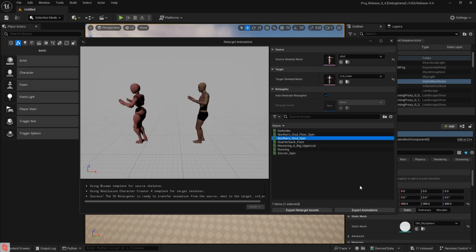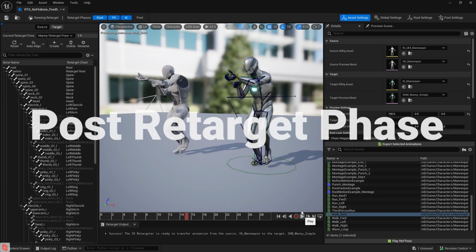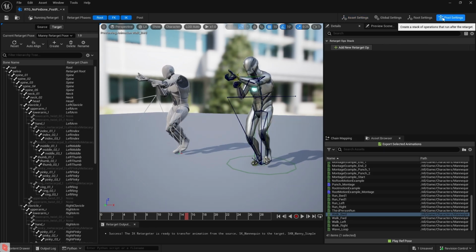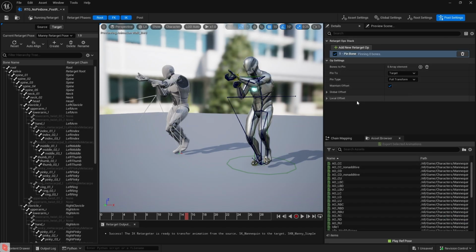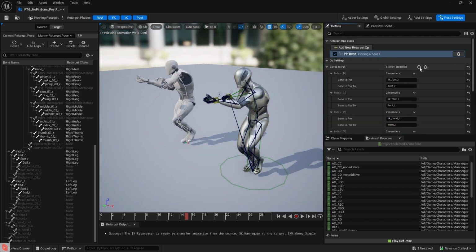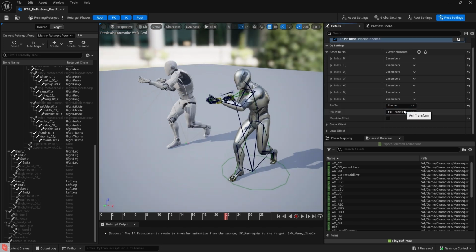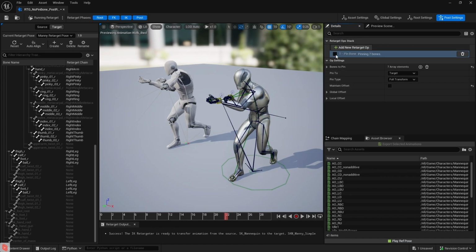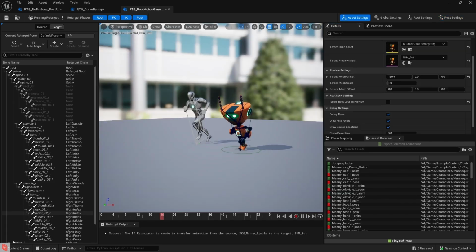description below. The next feature I'd like to highlight is the post-retarget phase. This is a new phase that has been added to apply operations after the retarget. Enable post-retarget phase on the toolbar and access the settings on the top right corner. The first one I'm showing here is pin bone. This is useful as you can determine if you want any auxiliary bones, such as IK bones, to be pinned to what the source animations had or change them to the newly retargeted result. You can toggle on and off the operations in the stack to see the result.